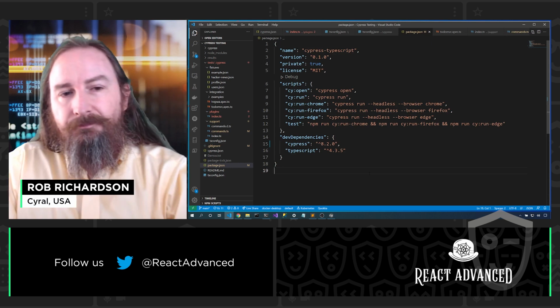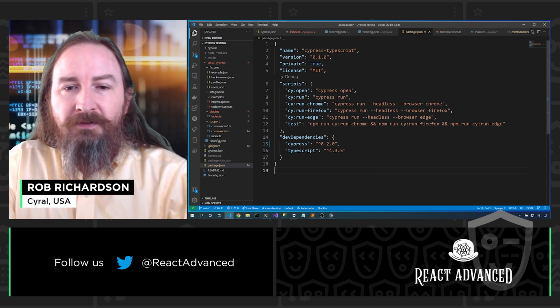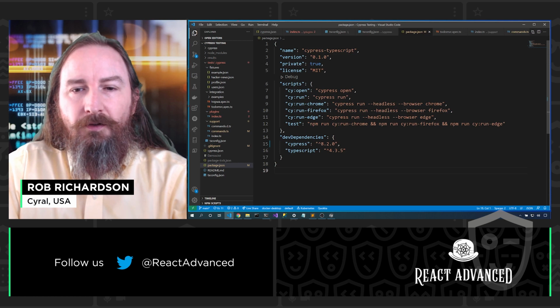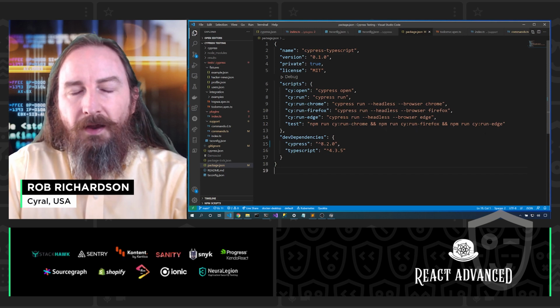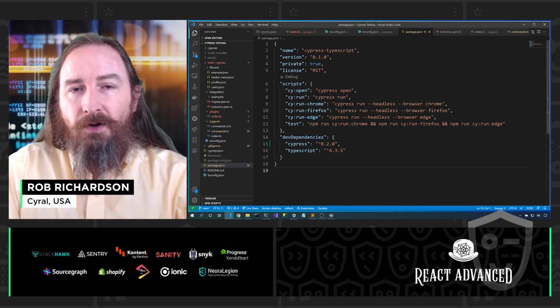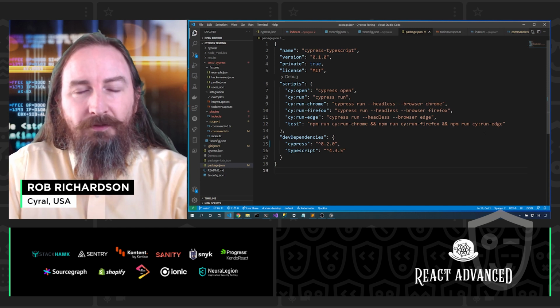I can identify specific browsers. So in this case, here's Chrome and Firefox running in headless mode, and I can then string them together. So if I say npm test, it will run Chrome and Firefox and Edge and validate that my tests work in all three browsers. That's perfect.